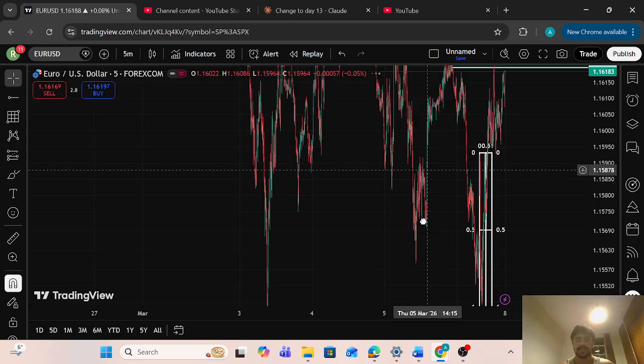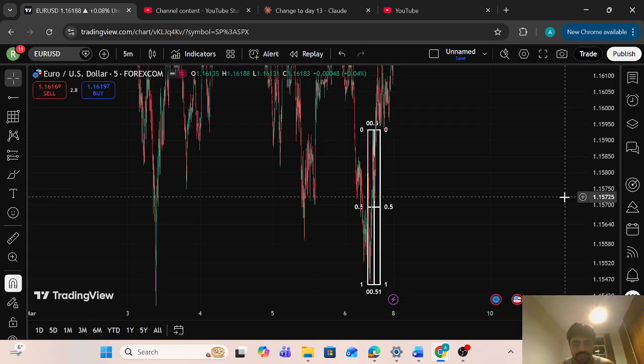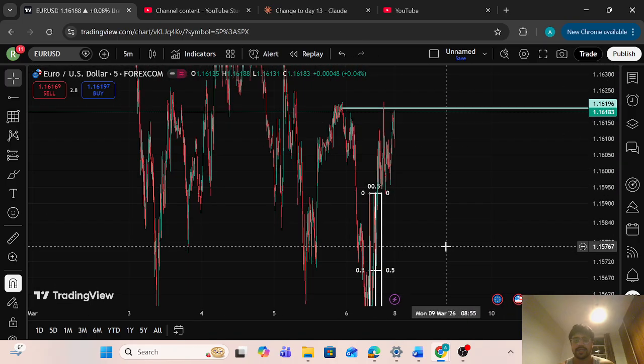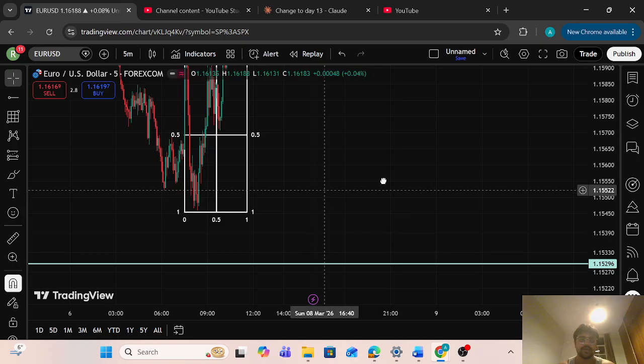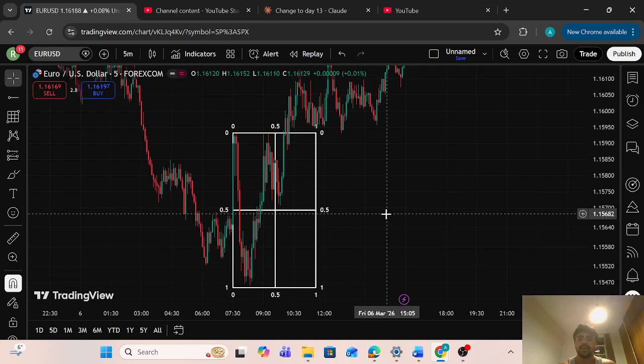Previous areas of liquidity, guys. That's all I've been trying to teach you. Previous areas of liquidity. That's what we base our prices always going back to, the previous areas of liquidity, because it must pass that to go into the next area of liquidity. And I've spent so much time trying to hammer this into you guys.